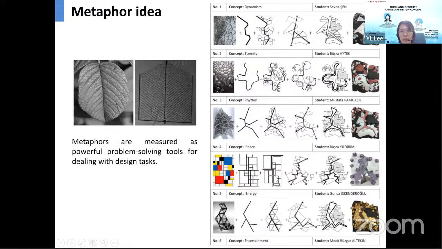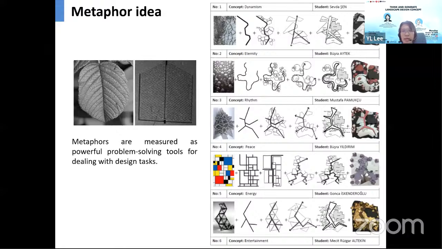So let's look at the right side of this diagram. I took it from one journal, which is related to a student's study in the studio. You can see that the students have their own concepts like eternity, rhythm, piece, and how they translate from the art piece physically, the transformation to the plan. Yes, this is more direct. Just one example for you.